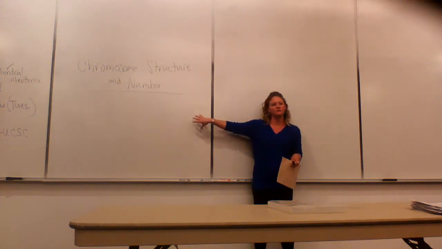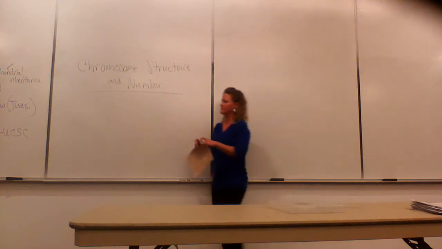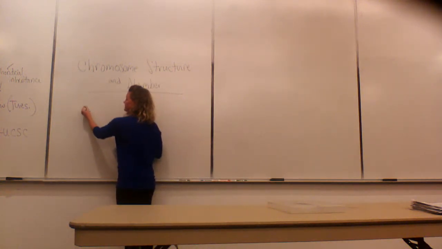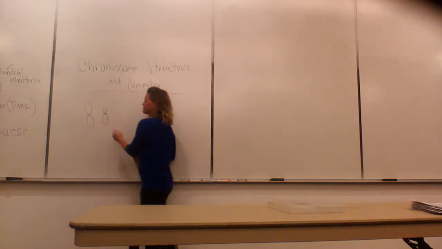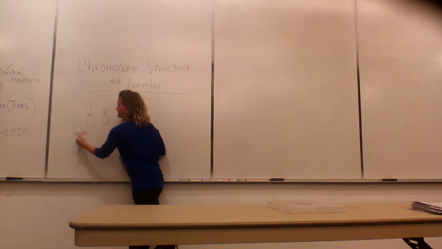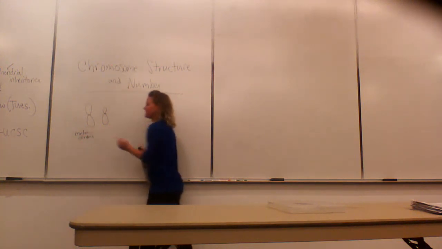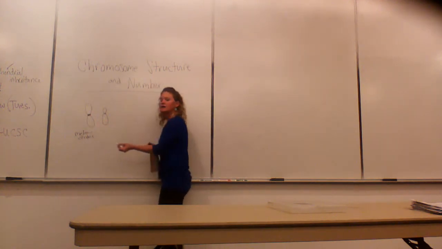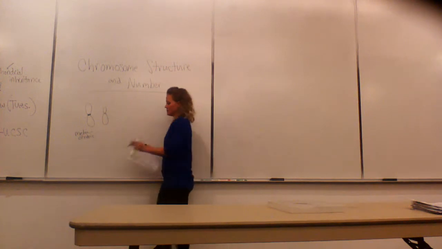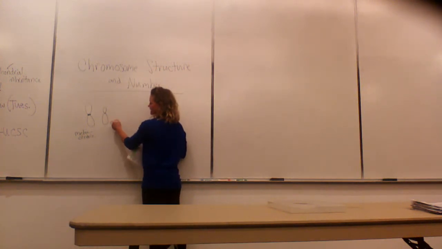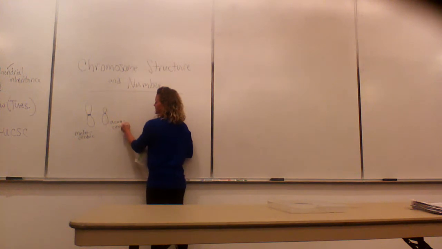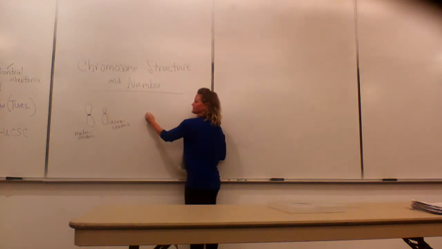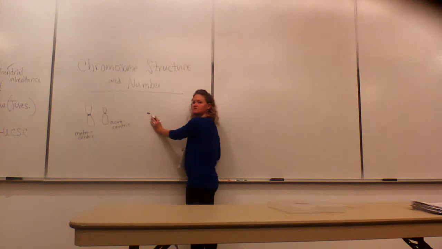We did already cover karyotypes. You guys are familiar a little bit with some of the terms of thinking about chromosomes, right? So we've talked about how, when you're describing the location of the centromere, if it's kind of in the middle of the chromosome, it's referred to as metacentric. If it's more towards one end or the other, it's acrocentric. And I believe a new term that your book comes up with in this chapter is when you have almost no little arm, the P arm at all, and it's called telocentric.